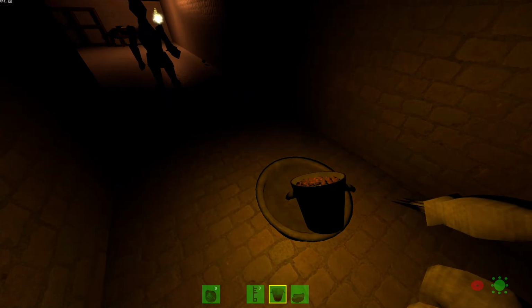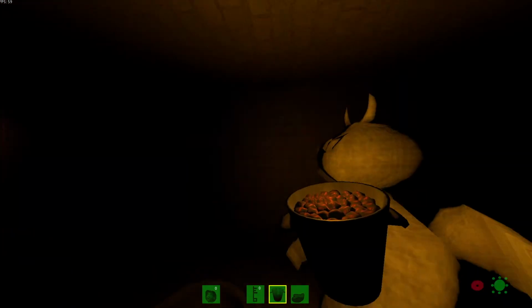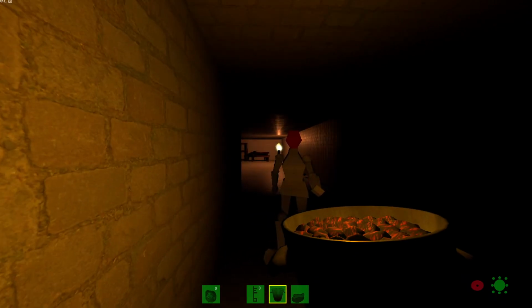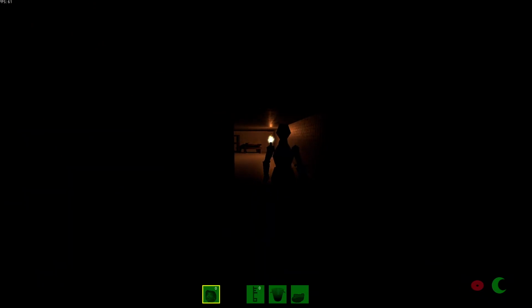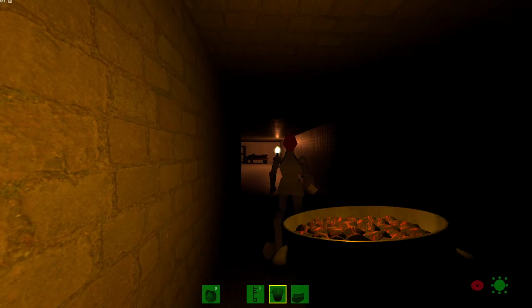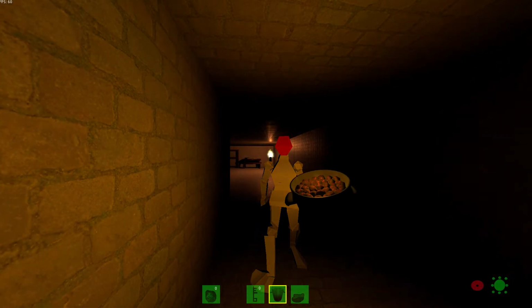Why is he not getting me? Take that. Take that. Are you afraid of the statue? What is your problem? I can't. Oh my gosh. Oh, I can put that away. That's helpful. Now I'm in the dark. So there's a red thing next to the light meter thingy, which I assume is indicating that I'm seen currently.